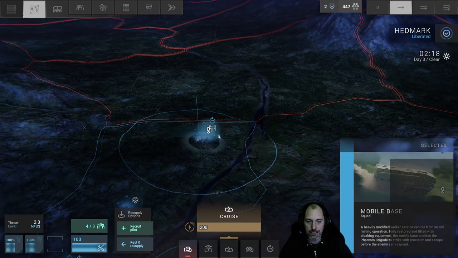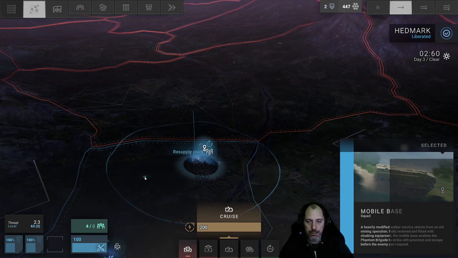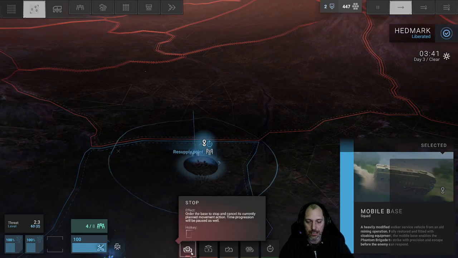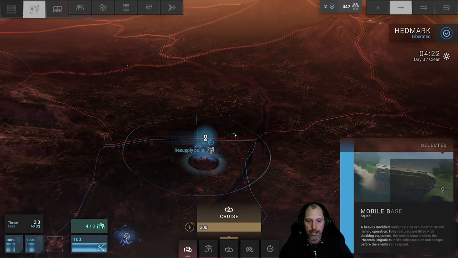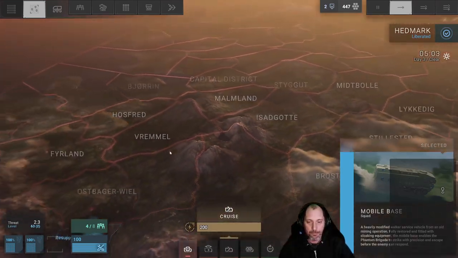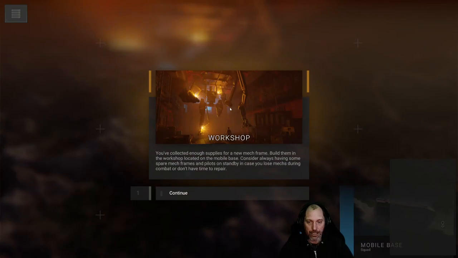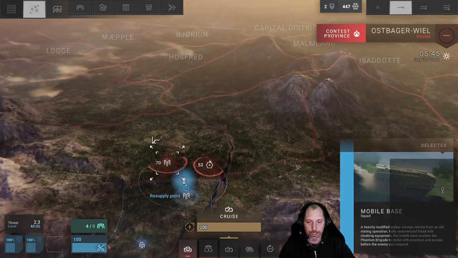All right, so now we can just set off on our mobile thing, and this is kind of like XCOM, where you got your ships with your circle of what you can see. Not sure what's going on there. And so our job is to liberate all of these places. I didn't play it that much. I only played a couple of battles here. It says you can build a new mech frame. We don't want to do that. We're going to get them on our own.